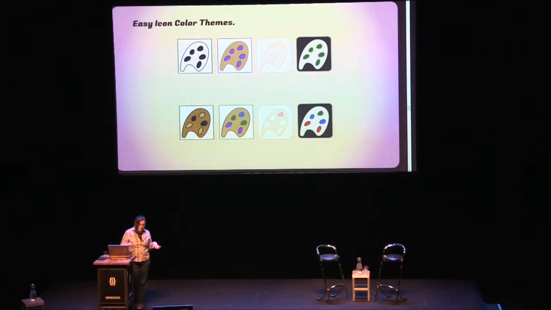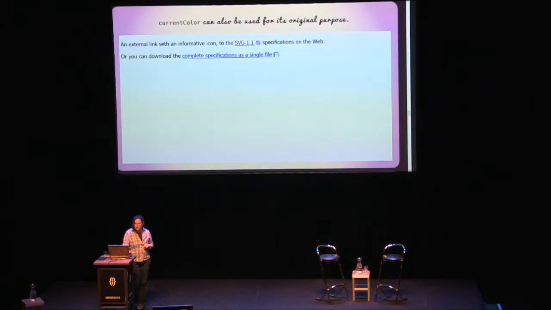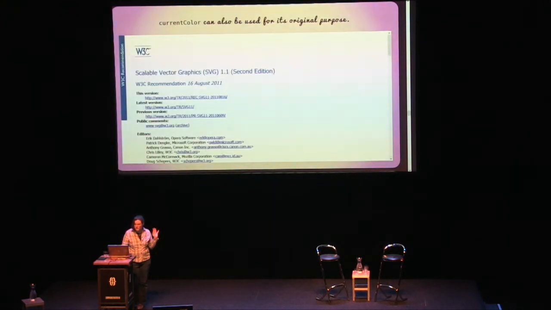Next one is a demo of getting more color options and stroke width options by throwing in CSS variables. currentColor also can be used for its original purpose, which is to coordinate with surrounding text. So I've got icons that match the color of the hyperlink, including the active color when you click on it. And that's useful for inline text icons.